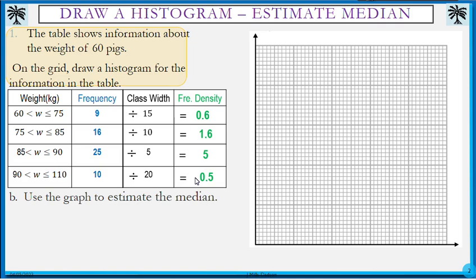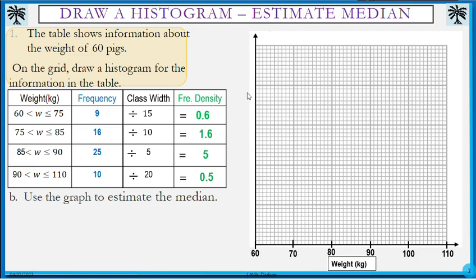Now, when you are asked to draw the graph on an empty grid like this, you need to make your own scales. The first column becomes your x-axis, and make sure the scale is graduated evenly. So we want a scale from 60 all the way to 110. You can go up in 10s or go up in 20s. Once I've done an equal scale, when I'm doing the bars, I've got to pick the right width. I'll talk about that later on.